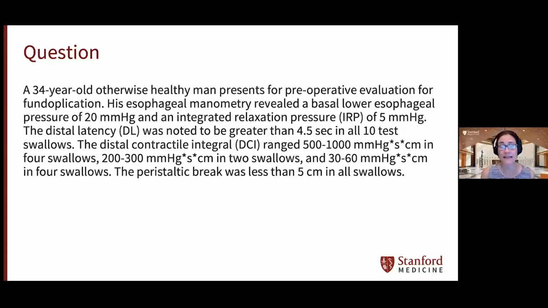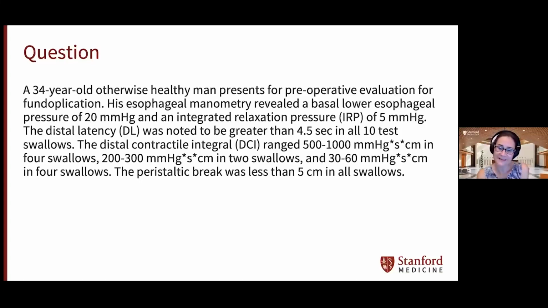Next, it says that the distal latency is greater than 4.5 seconds. So distal latency is what we use to define spasm. And if you think about spasm, when the esophagus spasms, it's basically these early simultaneous contractions in the whole body. And so the distal latency is the metric that sort of tells us how fast contractions are happening after swallowing. So if the esophagus is contracting after 1 second, then that's kind of this spastic simultaneous contraction. And 4.5 seconds is what defines normal. Anything more than 4.5 is normal. So in this case, that's telling you there's no spasm.